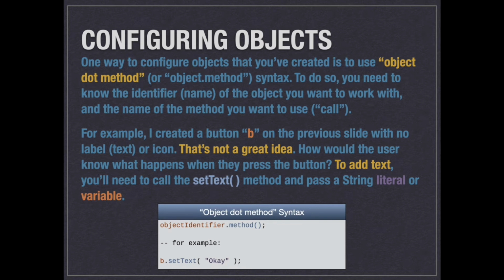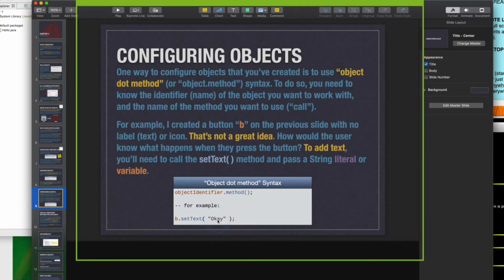I didn't do it on purpose so that I could show you how to address the button and do something with it. So if you decide after the fact, I want to put this text on the button, or maybe you're changing the text on a button based on what's going on otherwise in the UI, it's easy to change the text on a button. There's a method that's built into JButton objects called setText. And all you do is pass it, in parentheses, the text that you want to appear on the button. So b.setText("OK") will add the word OK to the button label, and as a result, typically widen the button so it's wide enough to fully show the label that you've put on it.